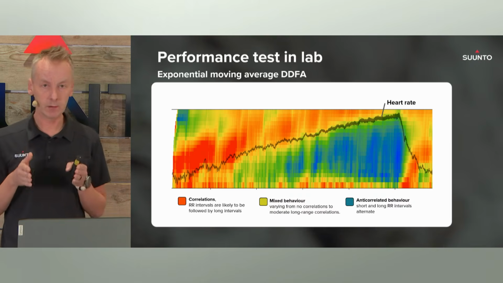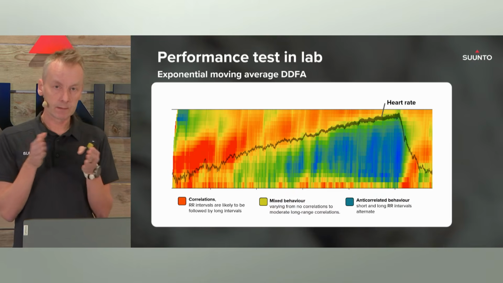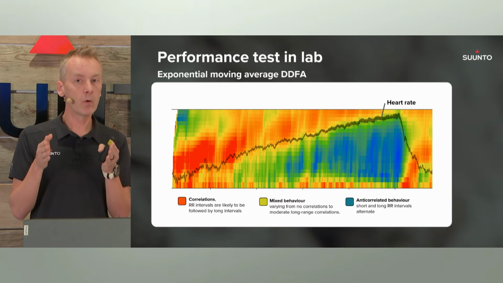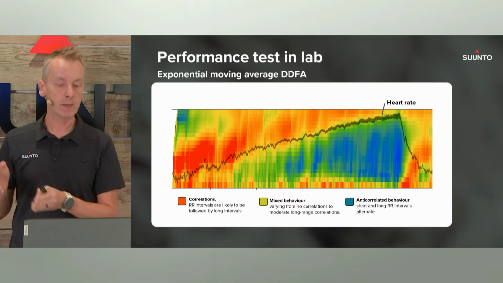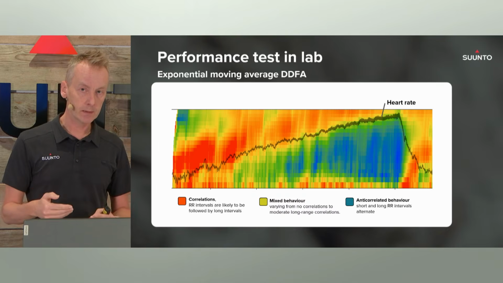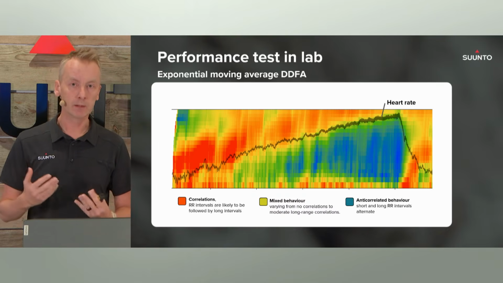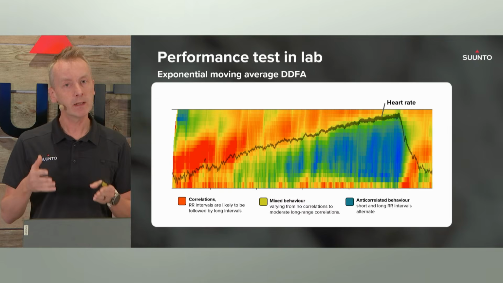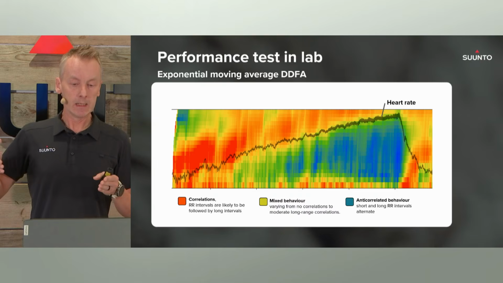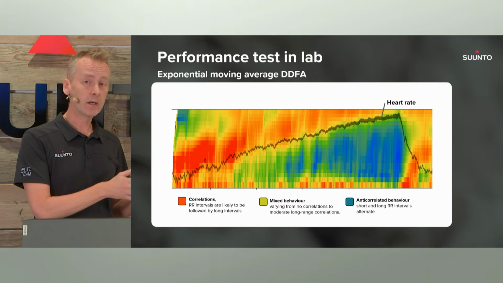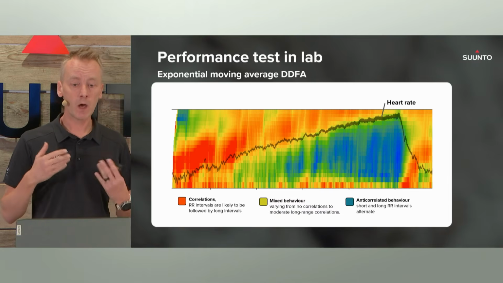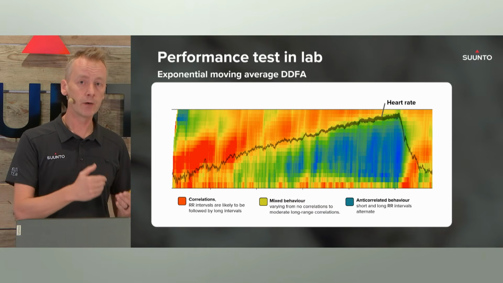So what it means is that when your heart is beating, we look at how much variability there is at this time slot, and then we look at how it correlates with previous time slots. When the intensity is very easy, there's a lot of correlation in heart rate variability. It basically means that the changes throughout the heartbeat pattern are very similar across the history of that training session. And when the intensity is very, very hard, there's not that much correlation. There is anti-correlated behavior. So the heart rate variability is very different at harder intensities.